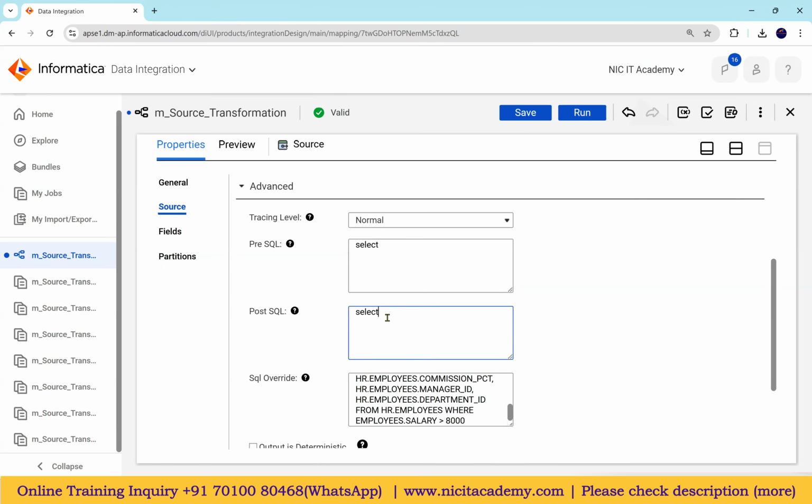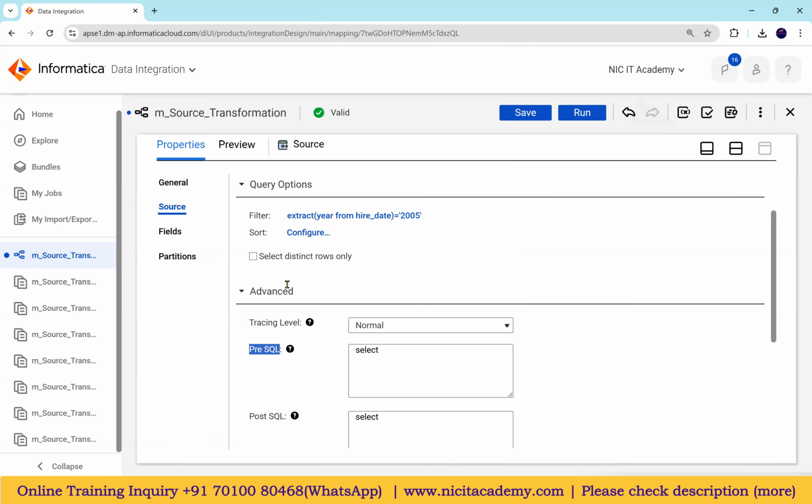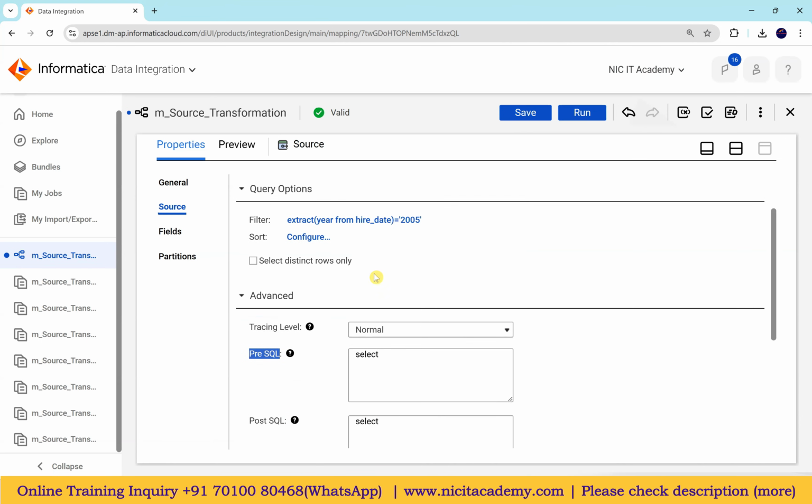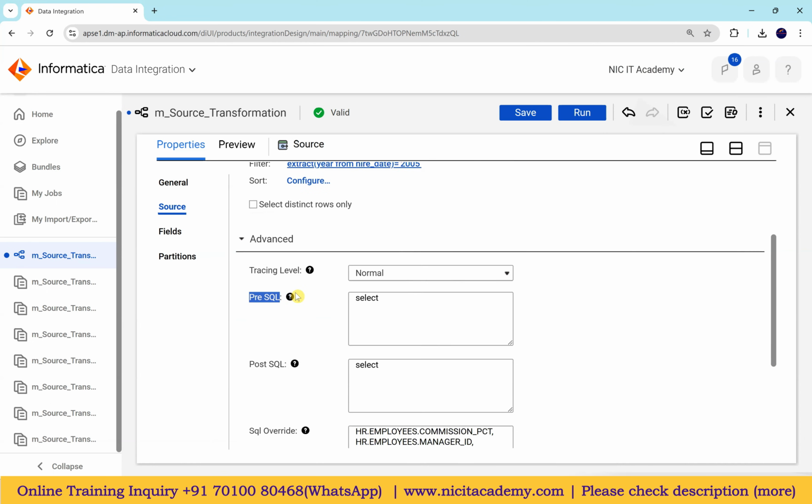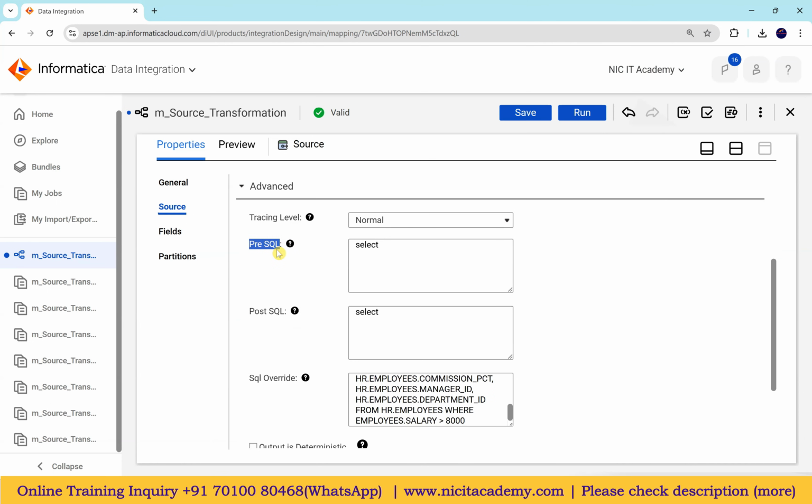Why? I'll tell you. So what is this pre-SQL, right? How will Informatica execute? We have pre-SQL, post-SQL, SQL override, and the SQL property. Now I think you are clear with the SQL property here, right? Query options. Then we should understand the same way.